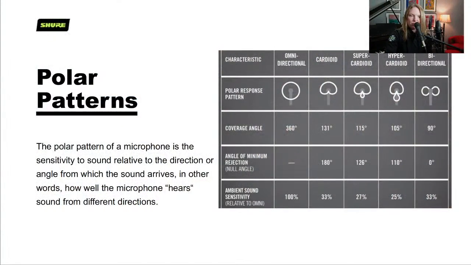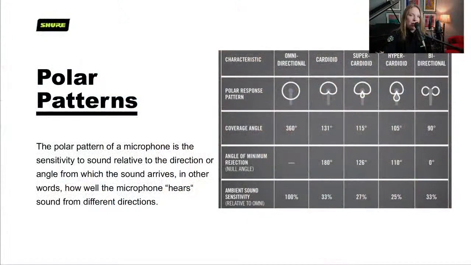that we're going to go through tonight, but we're going to primarily focus on dynamic and condenser for purposes of this evening's demonstration. But the other thing that I wanted to give you a little bit of an overview on are polar patterns. And you might have heard that. A lot of people can sometimes interchange polar patterns and microphone types. I've often heard people say, I have a cardioid mic, which is accurate in certain terms, but you probably have a cardioid dynamic mic or a cardioid condenser mic. And that's referring to the polar pattern, or how the microphone physically picks up the sound.